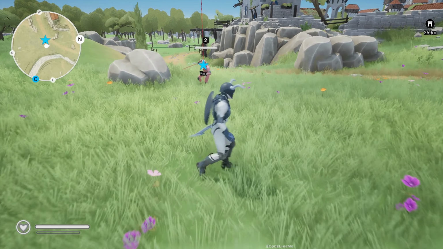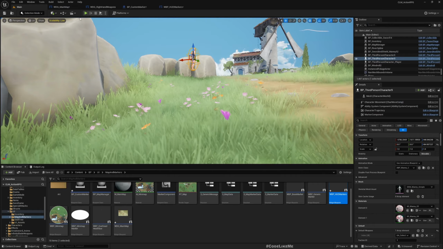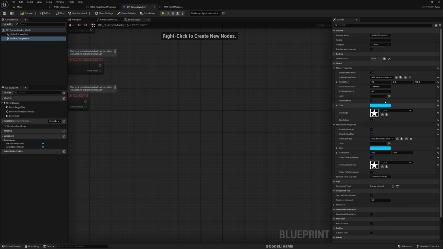And also, we might not need to see the marker once we are very close to that. So, min draw distance, maybe 100.